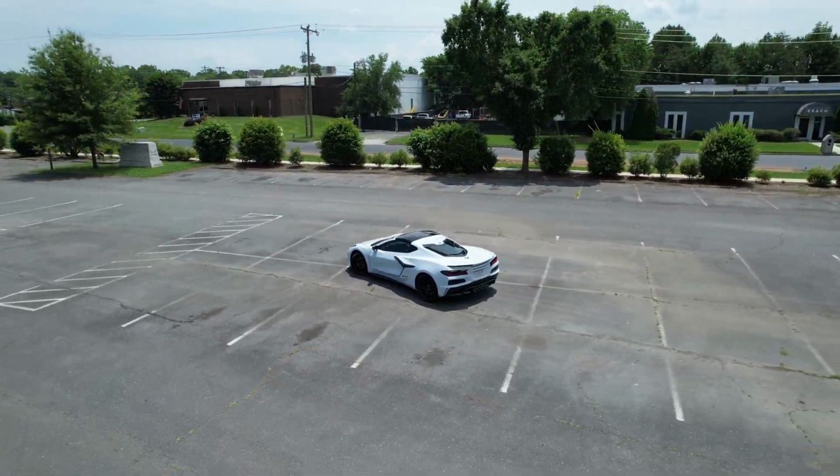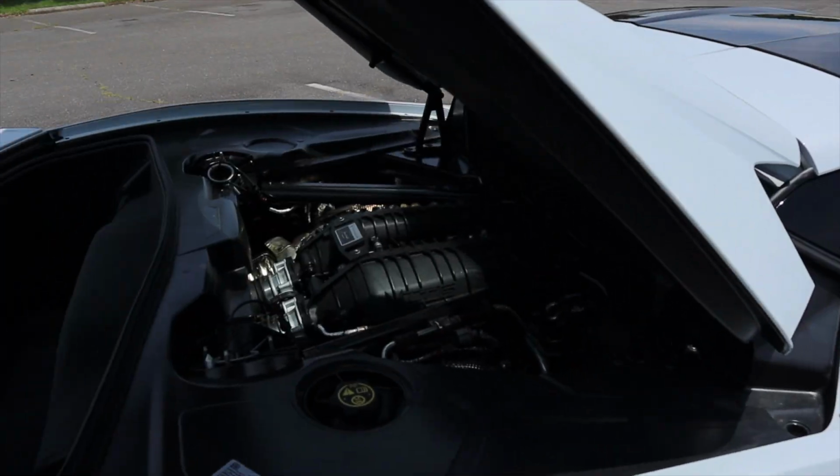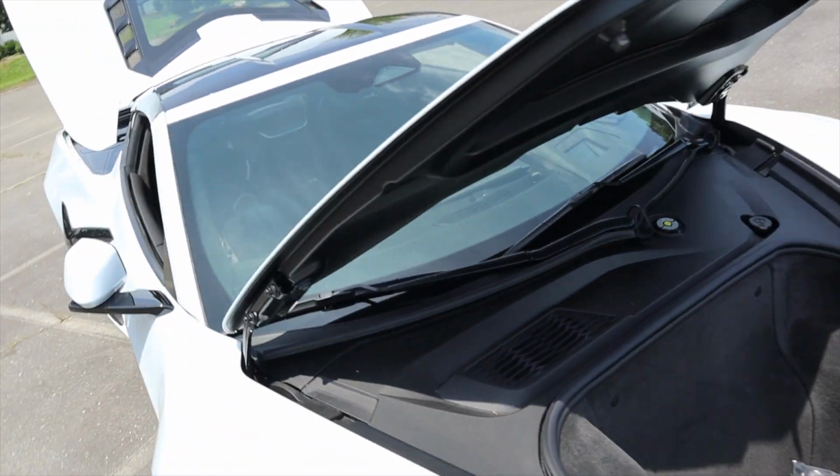This color is a ceramic matrix gray metallic, meaning that this vehicle is beautiful because that's my favorite color on the car. So now that we know that the engine is in the rear, which is the most important aspect about it, let's look at this see-through roof. Let's get on the inside so I can walk through this.